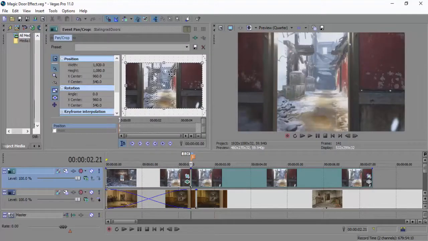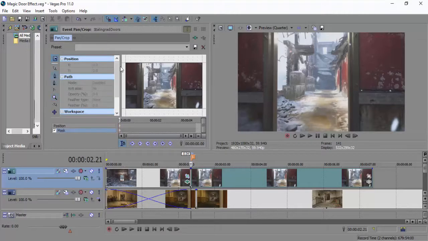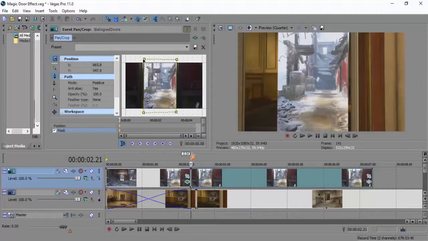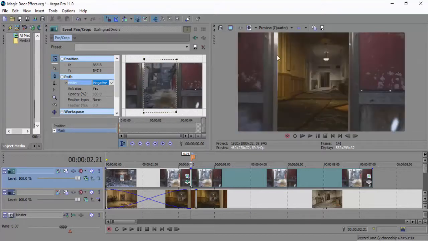So we're going to go to the video effects tab, go to mask, and again, like we did before, take out the door. Very nice and simple. Okay, bit off, but we go to negative to make sure we've got the actual doorway itself and not the original image or the middle of the door we wanted. So we're just going to move these across to suit our needs, which will be about here.